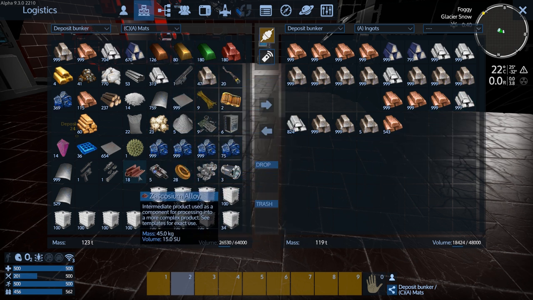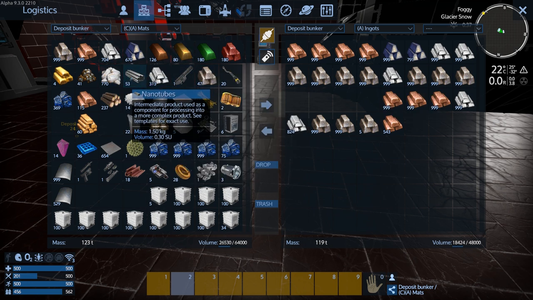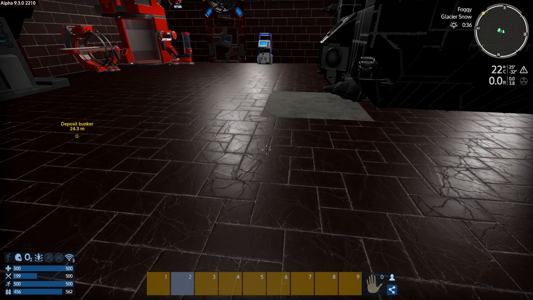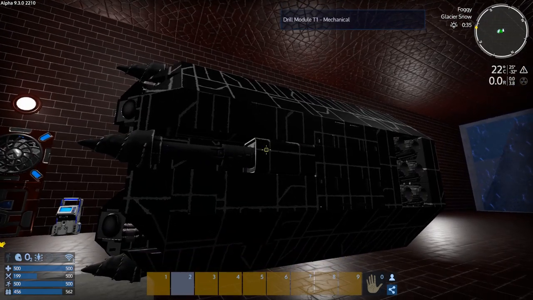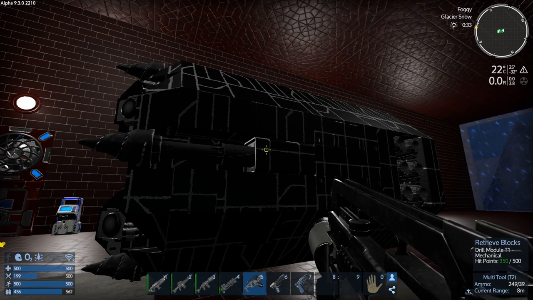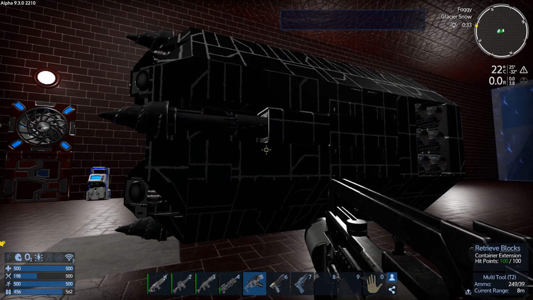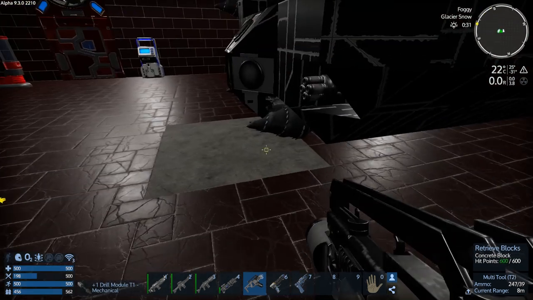We've got a whole bunch of Zascosium. We've got a couple of power coils. So we should be able to upgrade all 6. So I think I want to pop all 6 off and throw those in the mats container. So let's do that. Let's go into here. We're going to grab number 5, and we're going to retrieve the blocks off each of these.